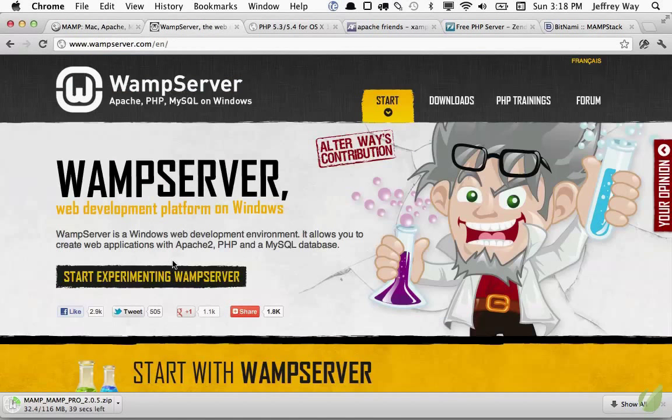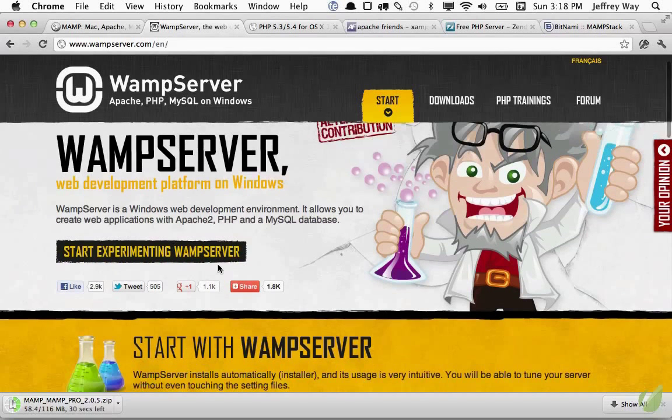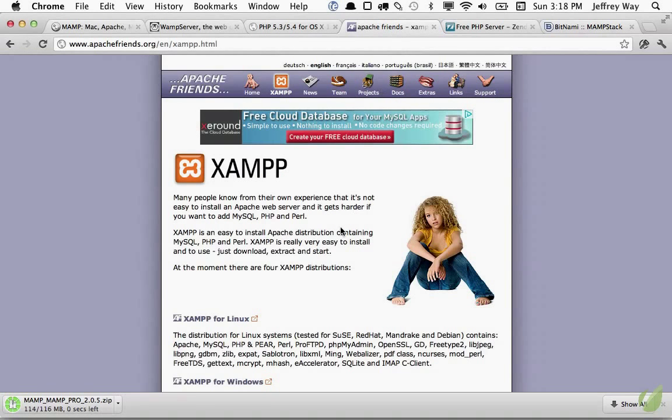Now, if you're a Windows user, you're going to want to take a look at WAMP. As you might expect, WAMP is the same thing, but for Windows users. So Windows, Apache, MySQL, and PHP. So if you're working along and you're on Windows, this is going to be the one that you set up. Next, if you're on Linux, then you'll want to take a look at something we call XAMPP. You might hear some people call it ZAMPP. Either one really works. There's no official pronunciation, but most people do XAMPP.